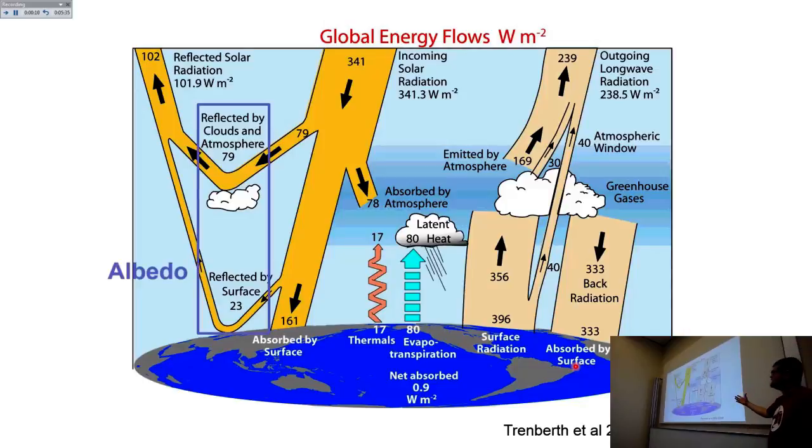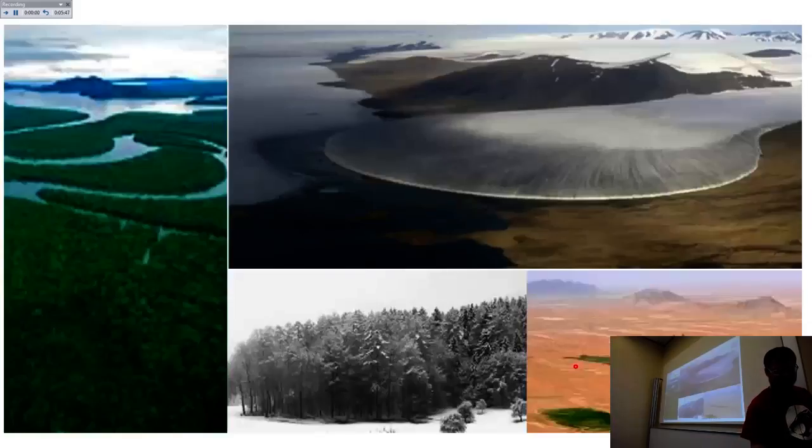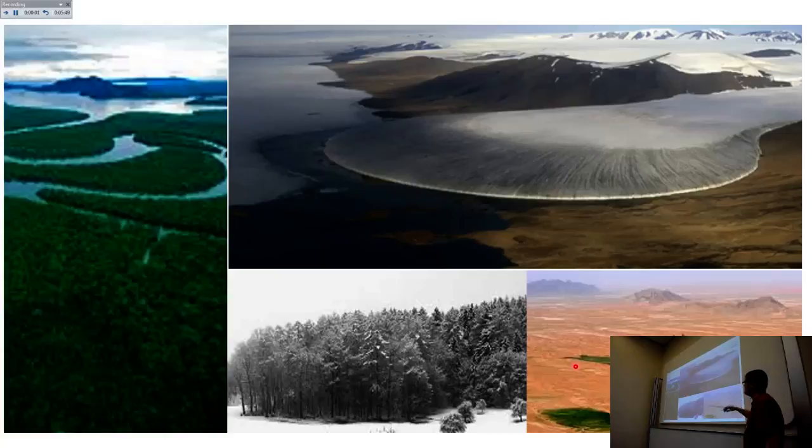Some of that is reflected. Okay? So it's reflected by clouds, because they're kind of white coloured, so light just reflects off those. Some of it's reflected by the surface. So these are some images of parts of the Earth, and you can see that different parts of the Earth have different reflectivities. Something like an ice sheet, that's quite white, might reflect a lot of energy from the sun, whereas an area like a forest, okay, with lots of dark trees, might absorb more energy than it reflects.